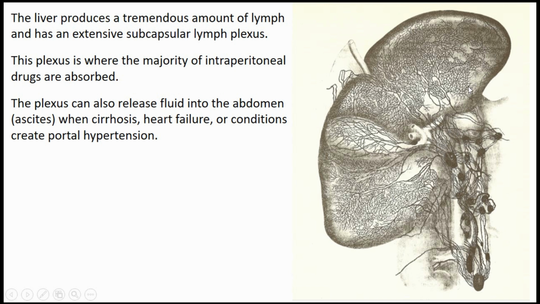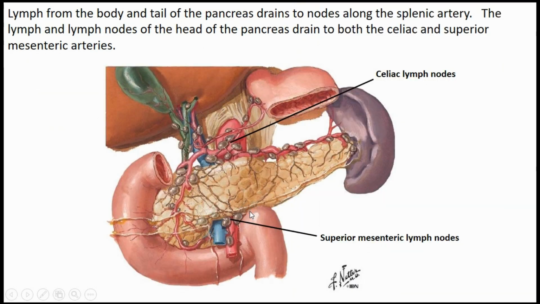One negative is that if you have too much fluid in the liver due to portal hypertension or due to heart failure, you can actually wind up with the fluid in these lymphatics being unable to drain effectively, and that fluid then sweats out into the peritoneal cavity, releasing a bunch of fluid in there, which is called ascites. So ascites is going to be excessive fluid in the peritoneal cavity, and this is one place that can happen.